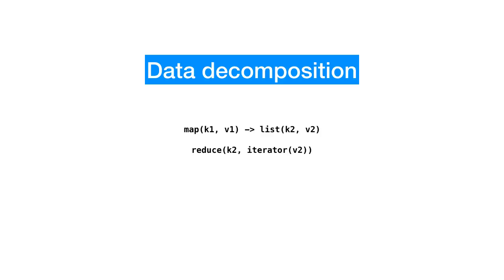So, as I said, the most fundamental concept of Apache Spark is data decomposition. And one implementation, also as I said, is MapReduce. And data decomposition in the end is just: if we have a larger amount of data, we split it into smaller splits called partitions, and we execute some functionality on those partitions independently of all others.